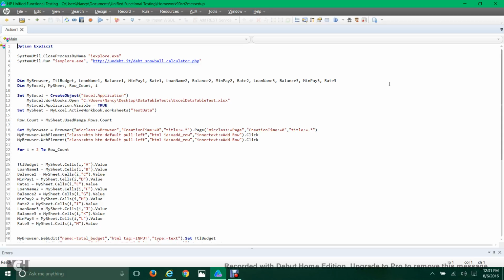Then I found websites and built basic scripts for parts 2 and 3. Part 2 is the data tables and part 3 is the Excel. Or actually, no, part 2 is the Excel and part 3 is the data table. That was confusing me because we were presented with data tables before Excel, but it's on the homework the other way around, which is no big deal.